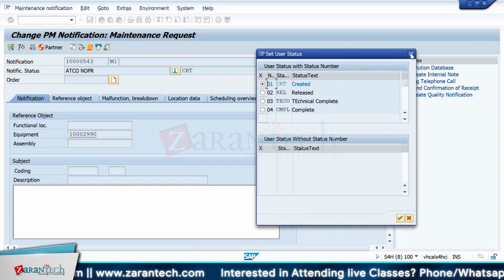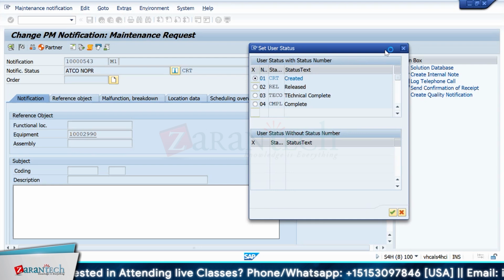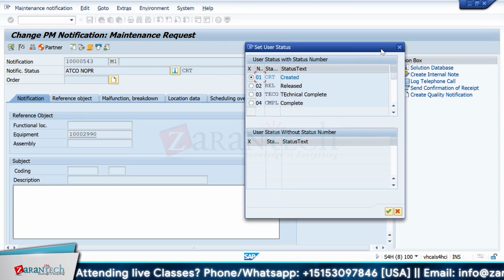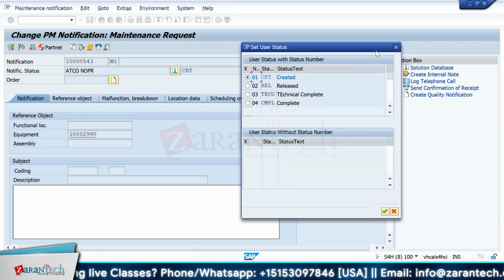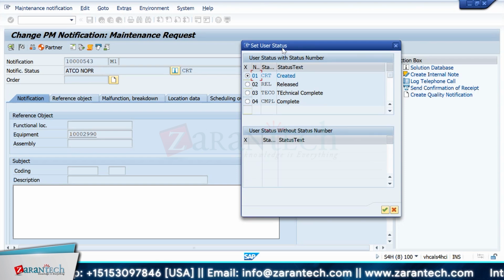But this is user status. I mean, we were just talking about tickets and notifications. Why are we looking at user status? It doesn't mean that it's a status of the user, but what indicates that for the reference of the user, this could be the status. These are the user controlled statuses. Suppose if you want to control any system status, then you can use user status profiles and set any such user status which can prevent any system status to be set.